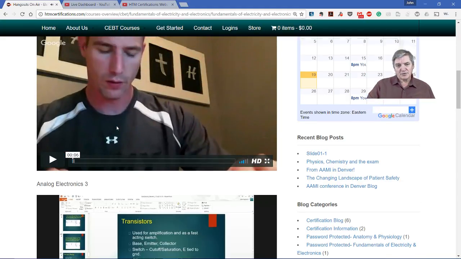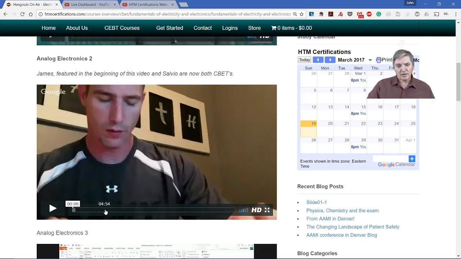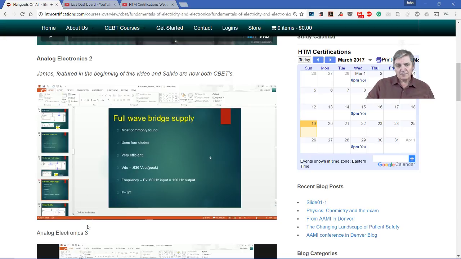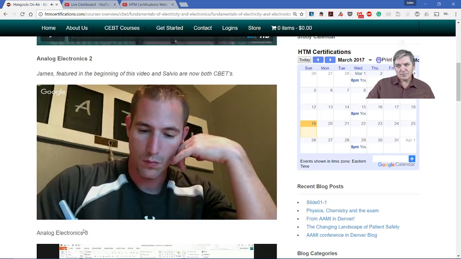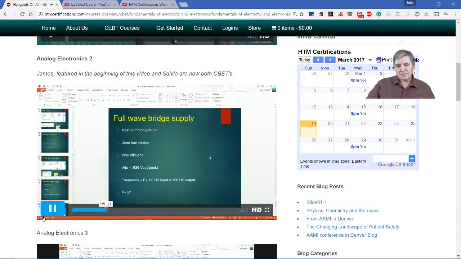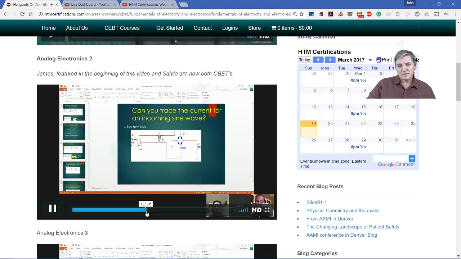So this is just us starting a Hangout on Air, but then we go into different things, like the full wave bridge rectifier. We get 120 hertz out of it because we're taking that bottom half of the sine wave and flipping it up, basically. So that's going to increase our frequency, and I harp on it all the time. But frequency is 1 divided by the time or the period, the primary to the secondary. So I'm going to have this sine wave going right here.